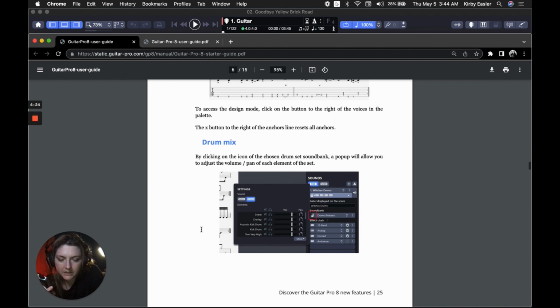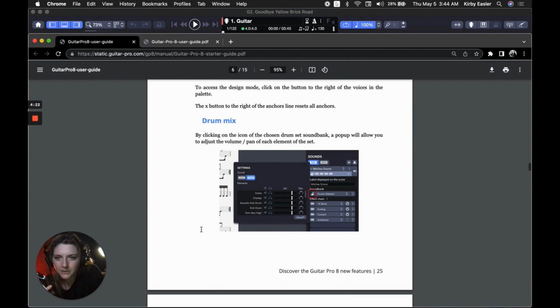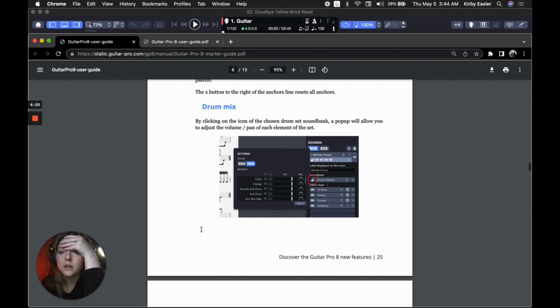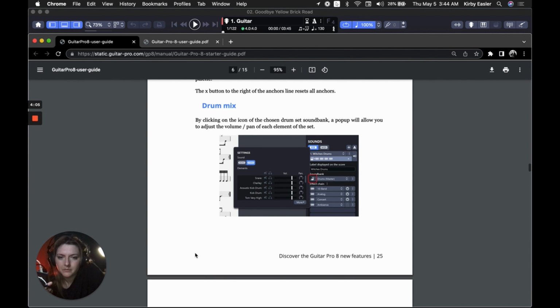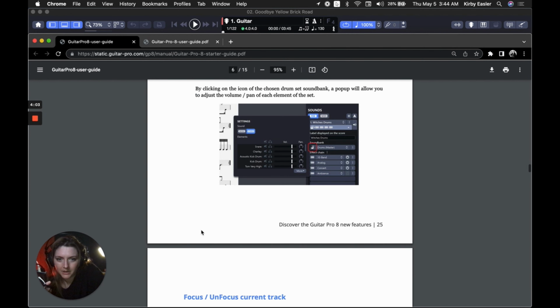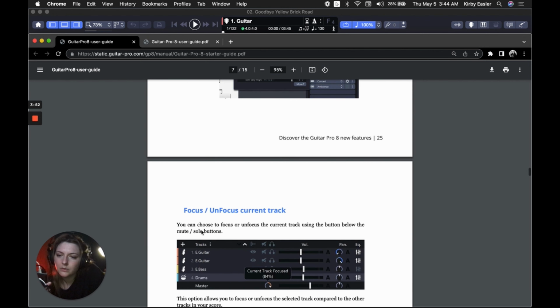The drum mix, this is not something I ran across when I was alpha testing, so that's new to me. Oh, that's cool. So you can place the drums in the mix in a way that's a bit more detailed, instead of it all just being mono, I guess. Yeah, you can do stereo panning with that to create a mix where you feel like you're in the center of it, rather than just everything blasting out at you through a speaker.